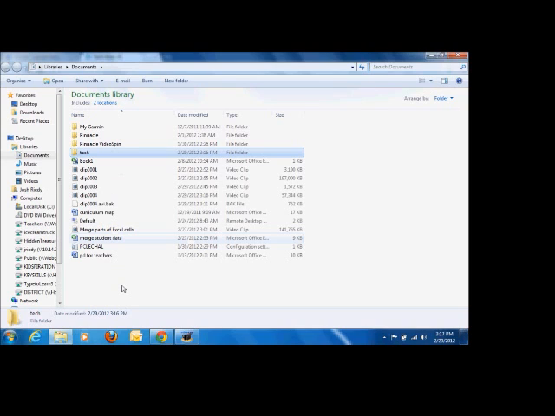Okay, now what we're going to do, Mr. McGee, now you only have one folder in there. I want you to make another folder, just you. Make that folder whatever you want to name it.